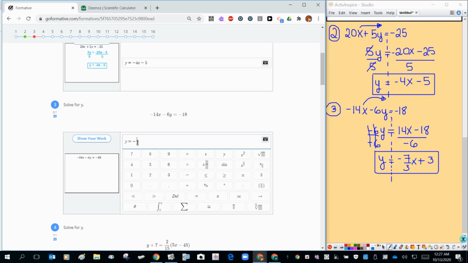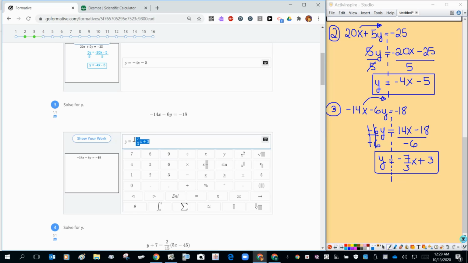And basically what that does, it gives you a fraction. And you're going to write 7 on the top. And then you click on the bottom. Then you write 3. Then you want to click again. Now you want to put x plus 3. So it's a little bit different here, okay, on how to type this into Goal Formative.